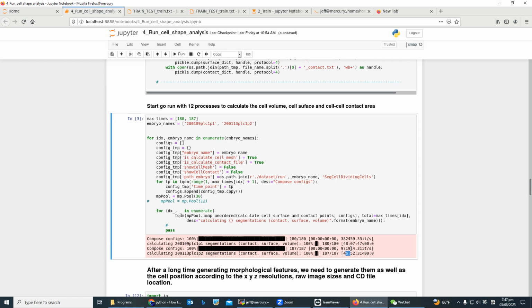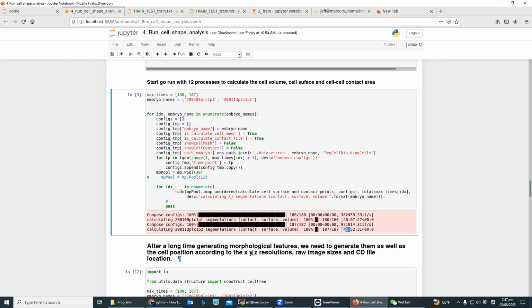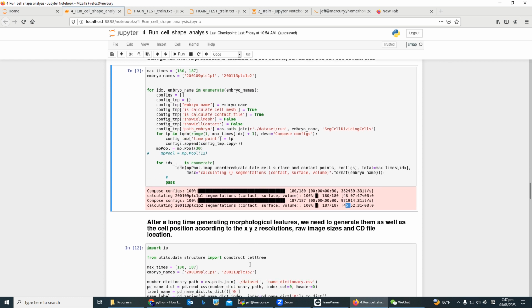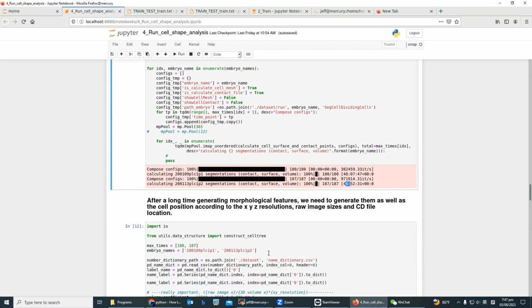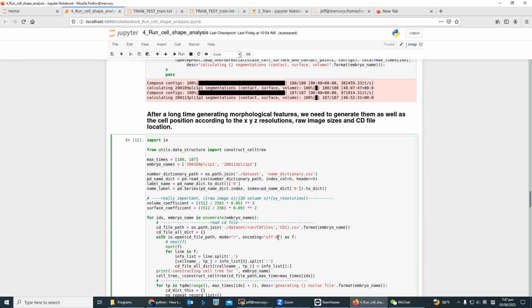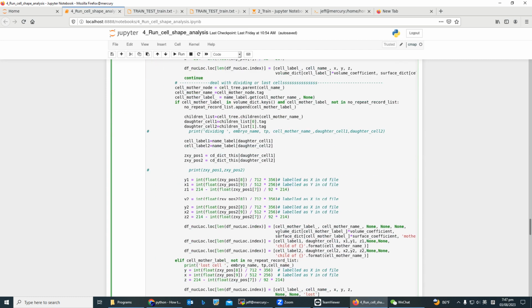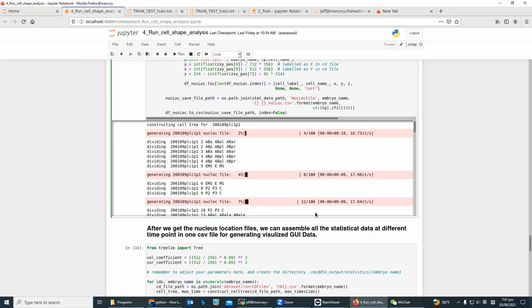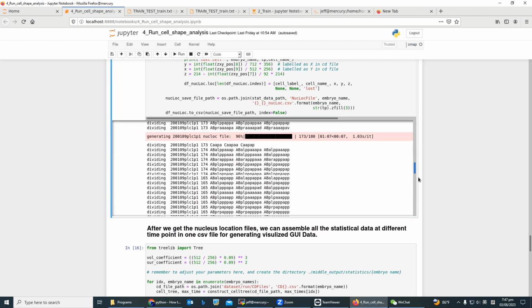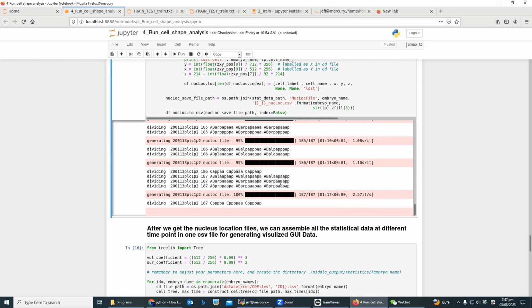It is 5 days. So if you want to run it, you need a computer that can be on standby. And you just run it one by one, and you can check the output in the following.